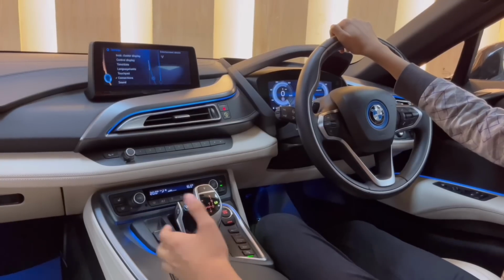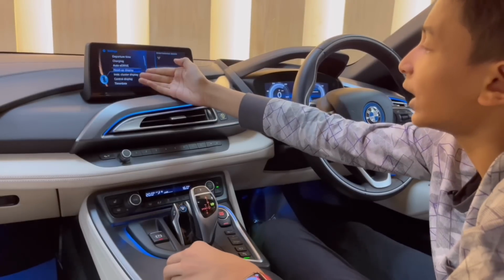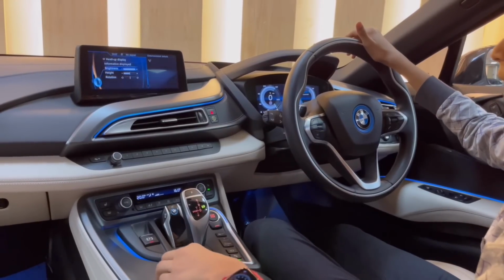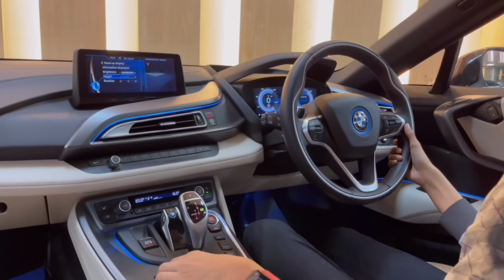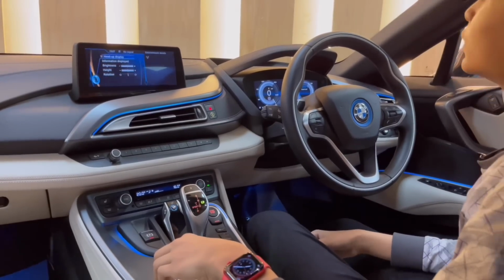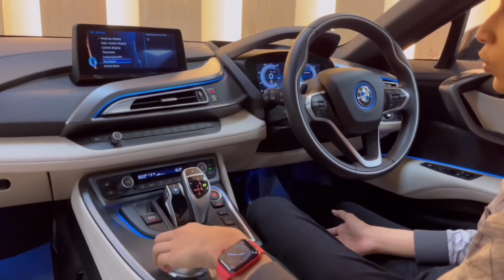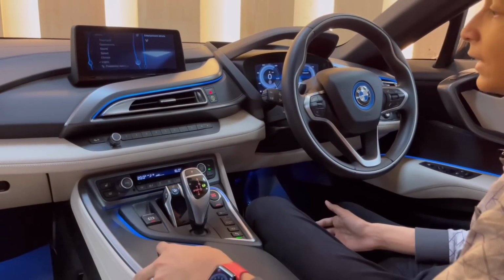If you go on settings, if you go all the way up, you have the time, charging, you have the auto eDrive, you have the heads-up display. You can actually control the heads-up display from here, like the brightness, here, the height. So I'm going to just check if it's okay for me. So I need it a little bit up. Yeah, that's good for me. So you can do it from here, and you can turn off the heads-up display and turn it on. I'm going to show you when I go to the driver's side for that. And if I go once more back, you have like the controls display and stuff like that, and a lot of controls like the speed and the climate and the lights.